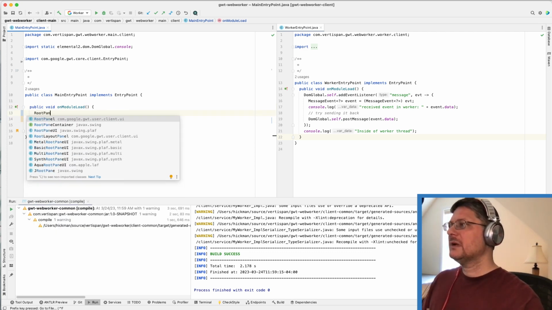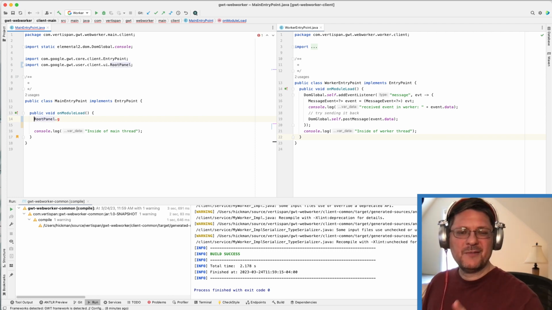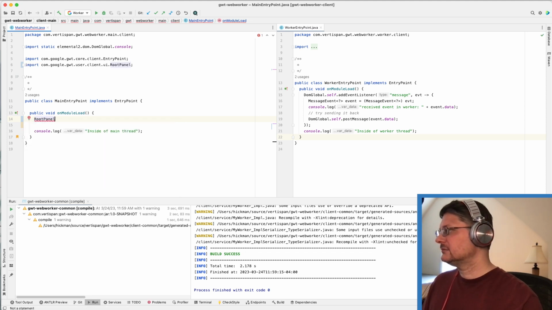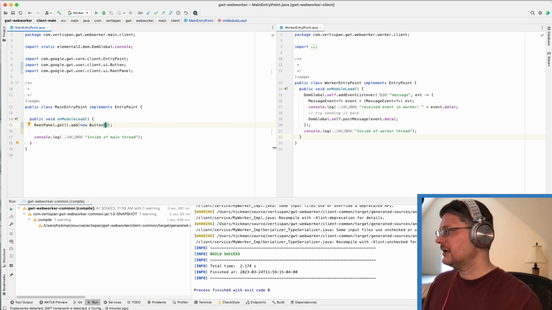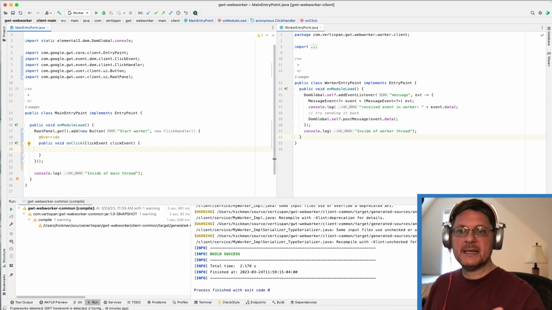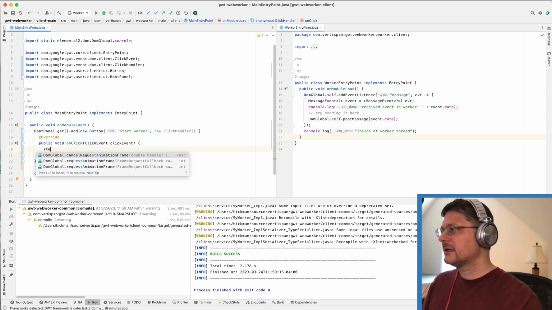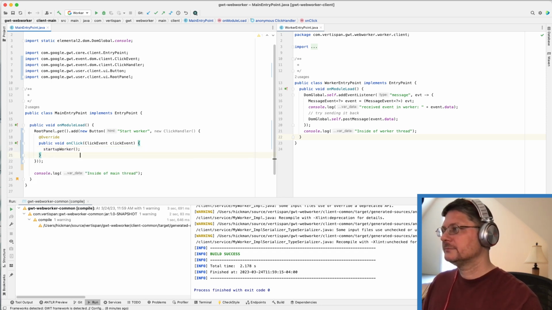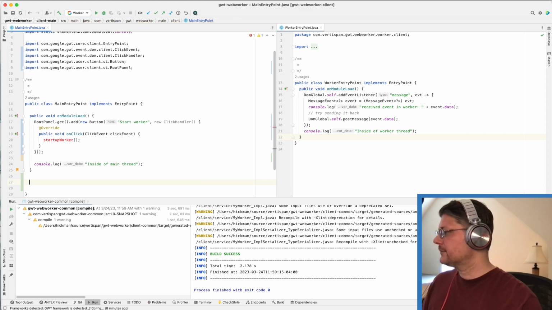Instead, what I want to do, because I've been having some issues with the worker loading automatically, is actually add a button. This is just going to be a new button to start the worker, so that it's not immediate upon loading the app that it's loading the worker. I want to be able to wait and then put some debug points, some breakpoints in the developer tools, so that I would be able to test it a little bit easier.